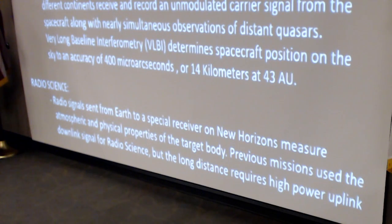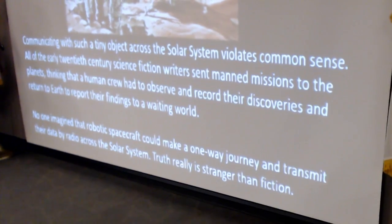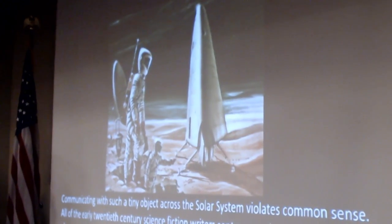Previous missions used the downlink signal. Voyager used its downlink to probe the atmospheres of all the planets that it flew by, but New Horizons is so far out that we have to use many. The Deep Space Network typically transmits 18 kilowatts. There's one antenna that has an 80 kilowatt transmitter, and we just need the extra power to make that long distance. Communicating with such a tiny object across the solar system seems to me to be a violation of common sense.